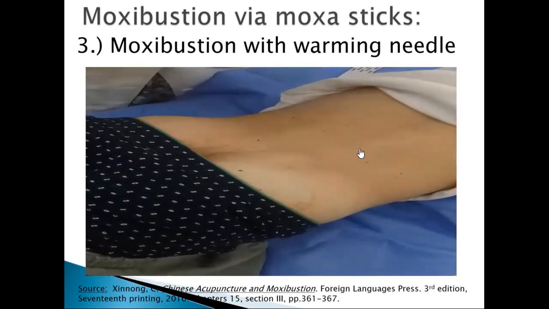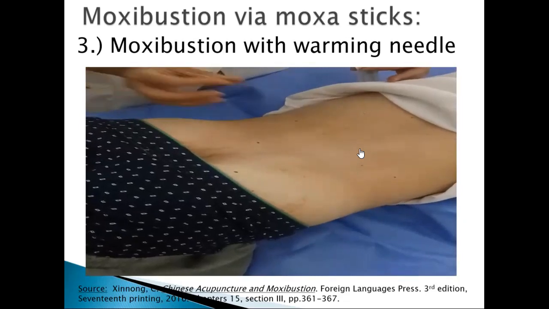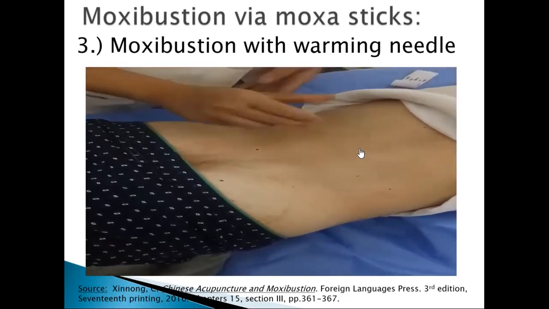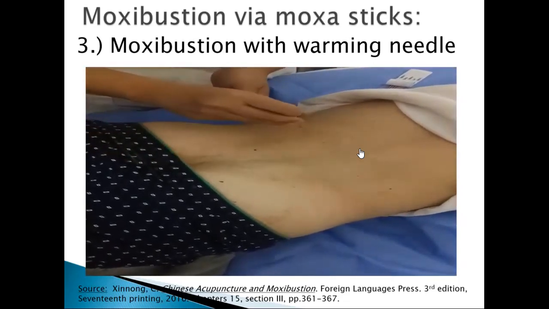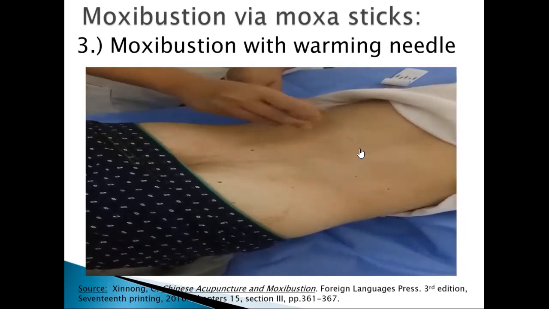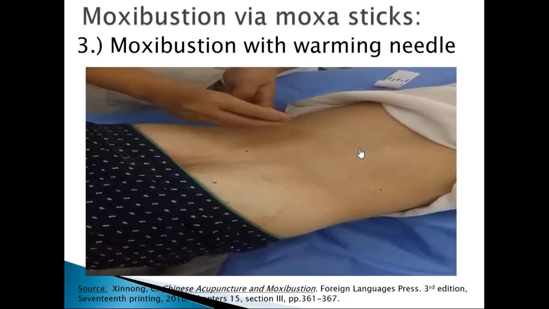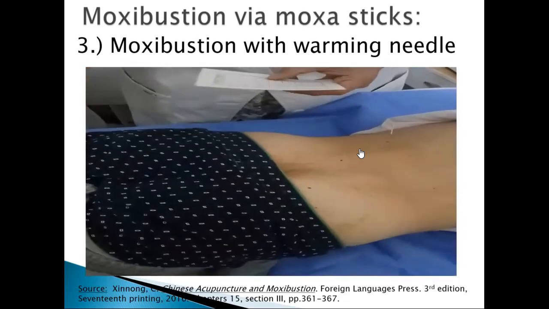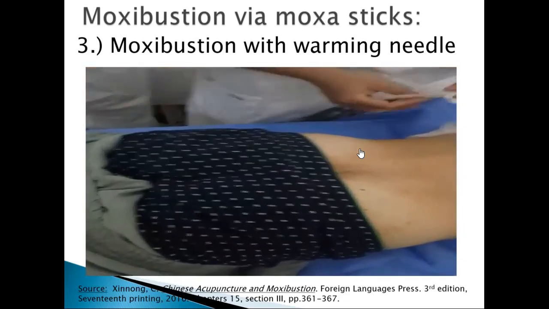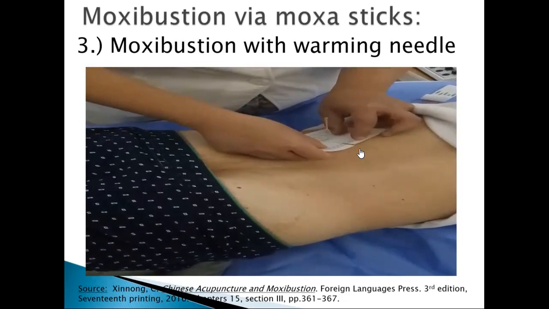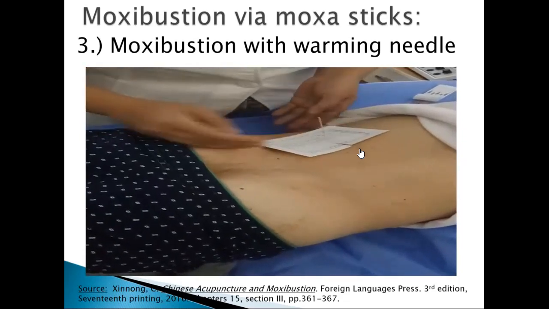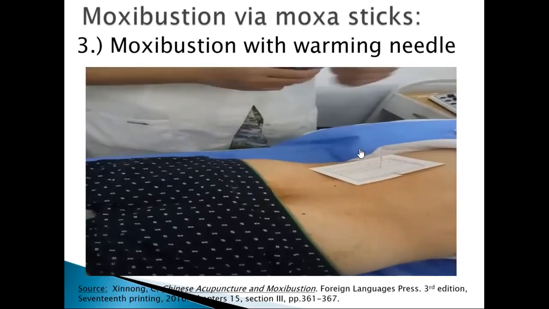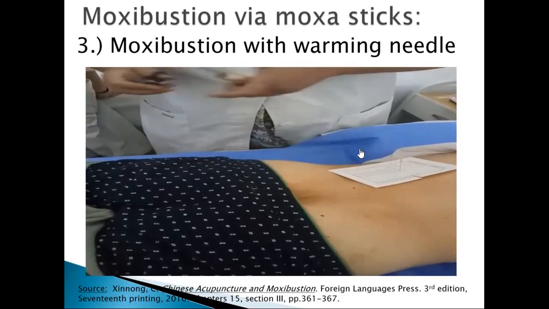Again, when you insert an acupuncture needle, usually for this kind of treatment, you tend to use a long needle, such as this one, a 2-inch needle. They inserted it at roughly bladder 23. And then when she inserted the needle there, once you have the qi sensation, you would now place a paper to safeguard your warming needling. This is just to cover the acupoint area and also for the ashes when they fall down, so at least you have a paper layer to protect your patient.